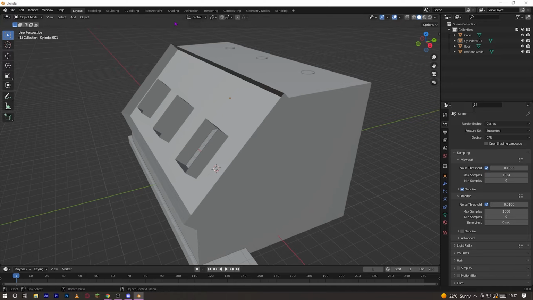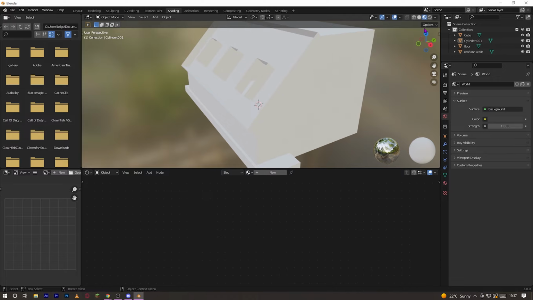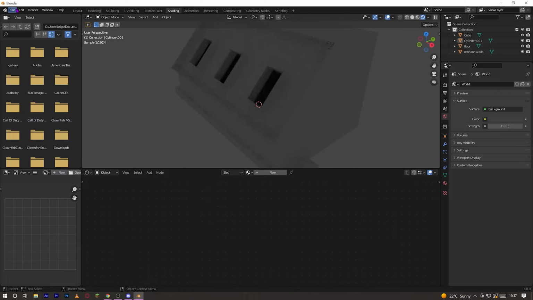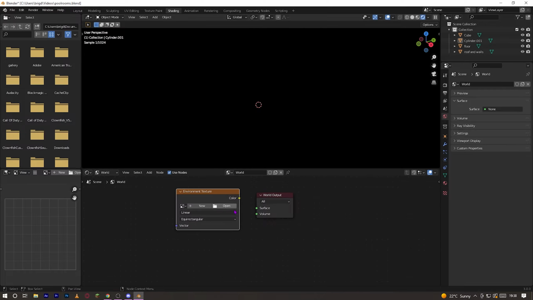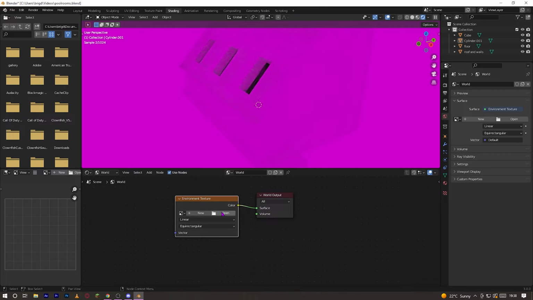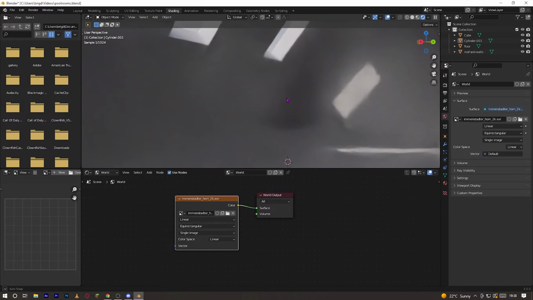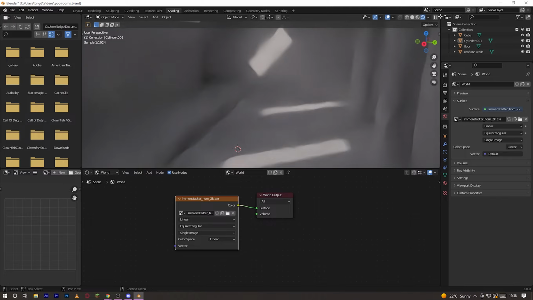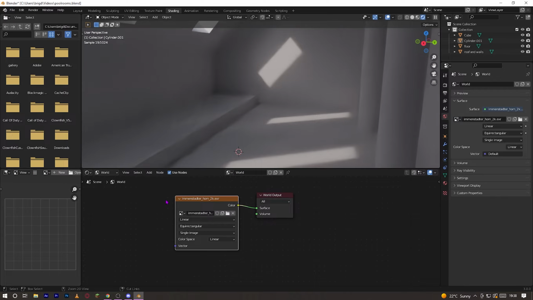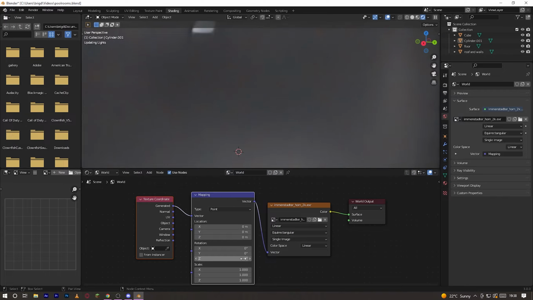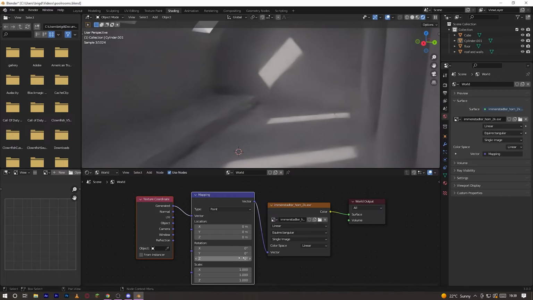So to do that, you go to shading, and you can just plug that in. This is probably just a way quicker version of doing what we were doing before. As you can see, it gives a really nice light in here. And if I Control T, I can actually rotate where it is.